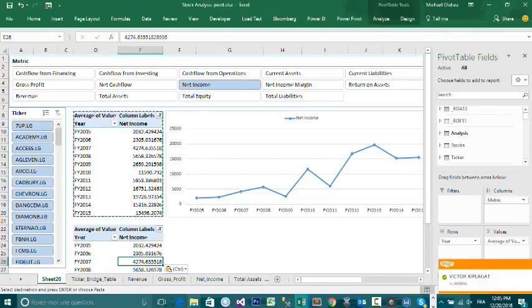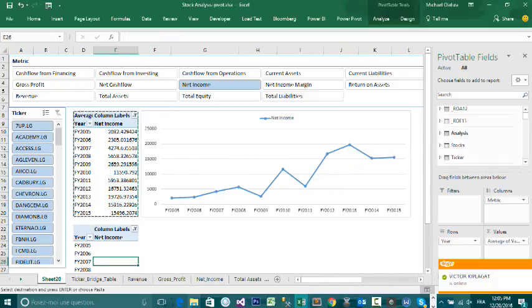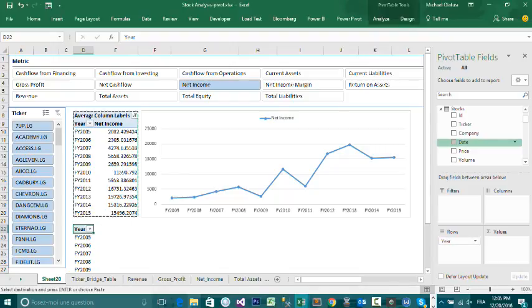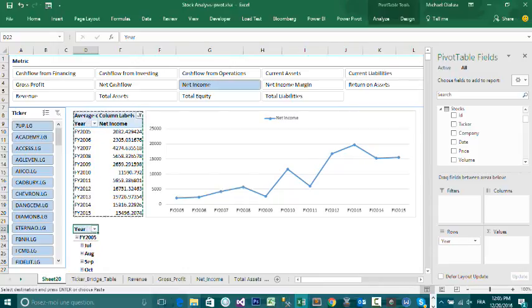So this time around, I'm going to drag this off, and we're going to work with the stocks. For the stocks, I think date should be in rows, right? Yeah, date. So I'm going to bring date to rows, and I'm going to need to drag out year also. Okay, so I'm going to drag out year. I don't need year.